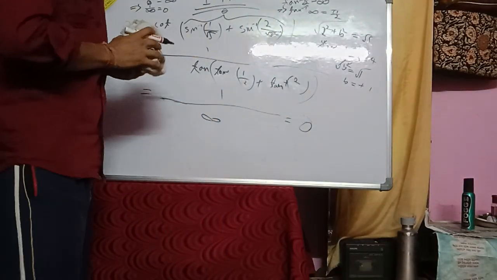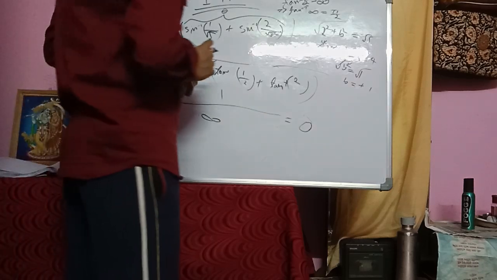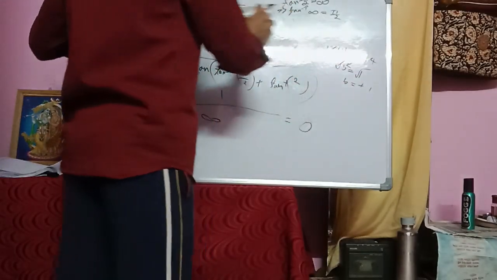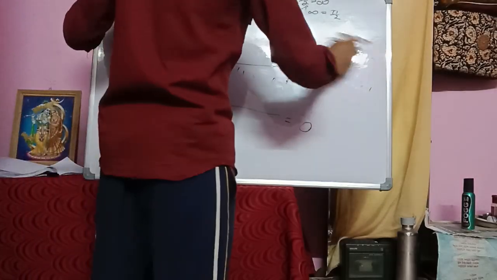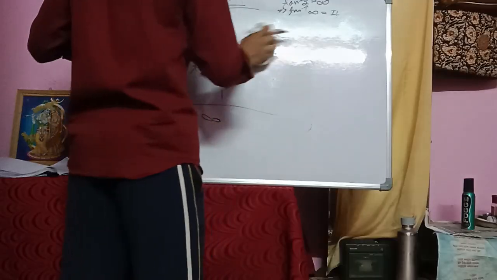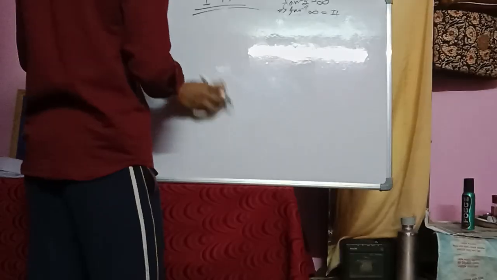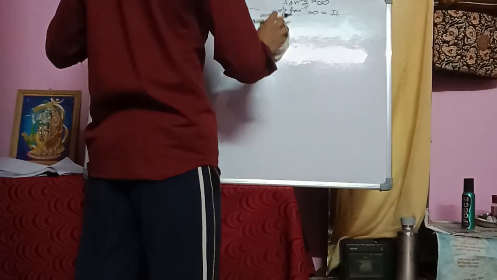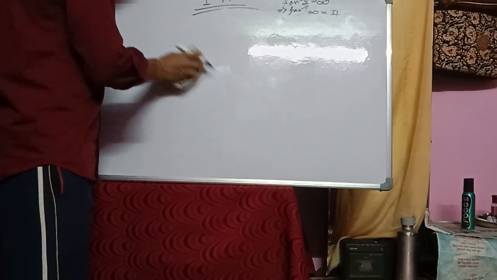Okay, now one major thing that I should clarify is why tan of pi over 2 is infinity. I have always been a great advocate of learning the why in mathematics. Why things are happening there. You don't need to memorize all the formulas, all the alternatives, or all the values. But what I think is absolutely necessary is your understanding of why things are happening the way they are.